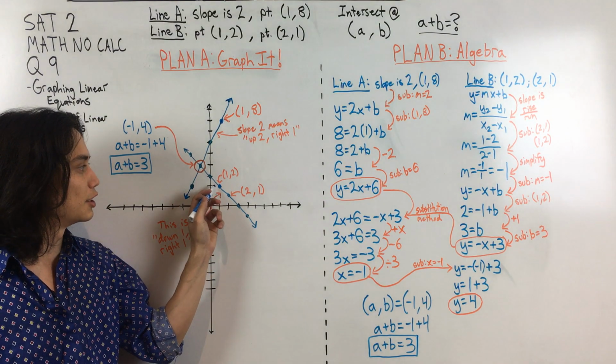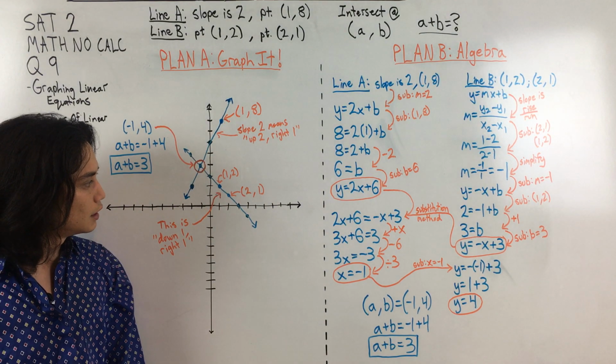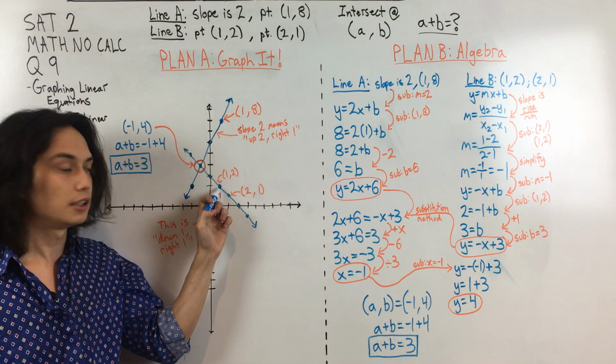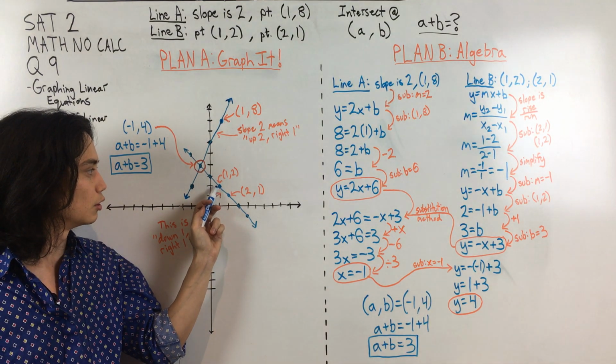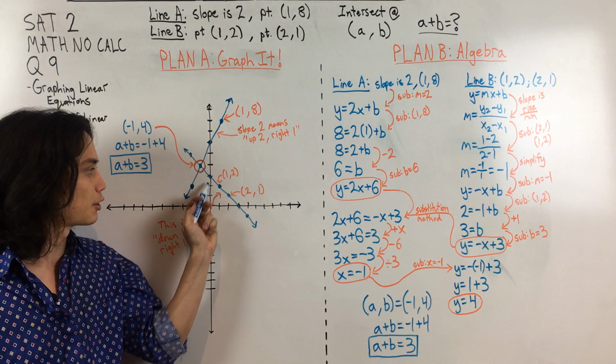So we're just going to extend it in that direction. We can't go here and then have it jump way up here because it needs to be a line. It needs to be straight. So we're going to take it from here, go left 1, up 1, and then keep doing that. Left 1, up 1. So here, this is 1, 2. We're going to go left 1, so it takes us to 0. And then we're going to go up 1. So this is 0, 3, it looks like.